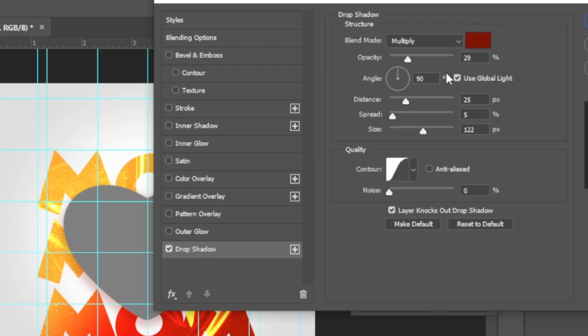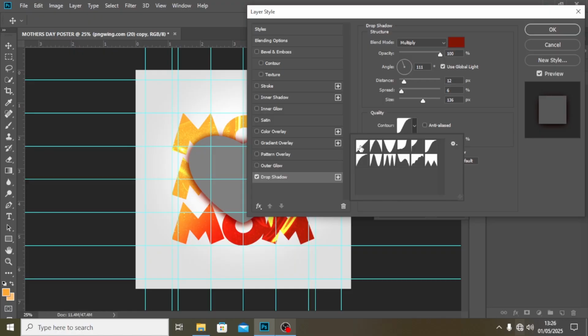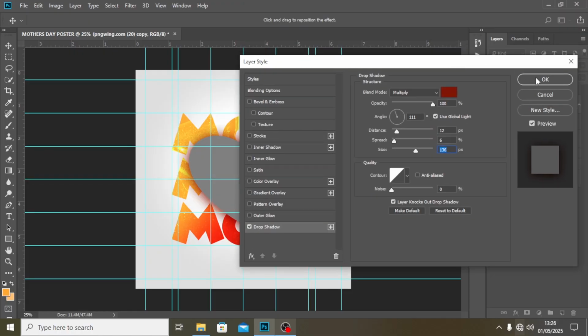We are going to give it a full 100%, and then we are going to set this side to 111. That's the angle. And then we are going to set this to 12. We are going to set that to 6, and then we are going to set this to 136. Good. All right, so then click here. Let's set it to that. Nice. Okay, so that is it.